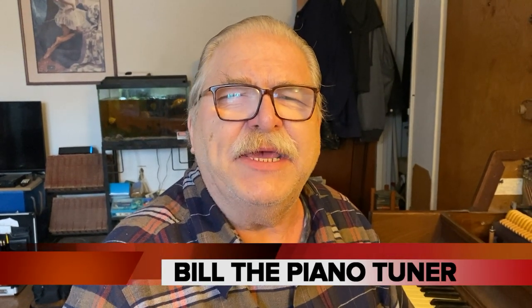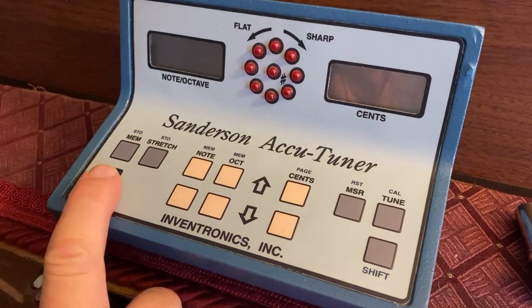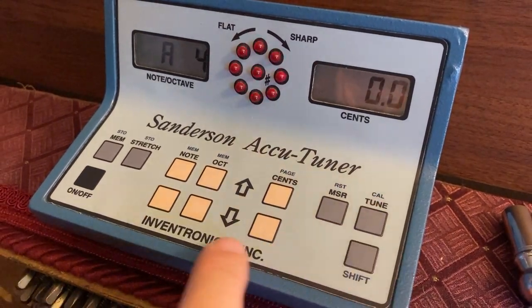Thanks for joining me. Today we're going to go through the process of doing a pitch correction on a piano. This is a Sanderson's AccuTuner. Turn it on here and set it up to work.